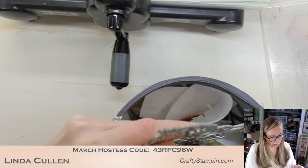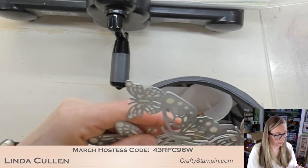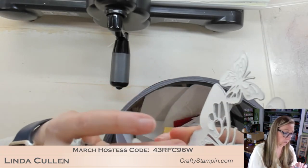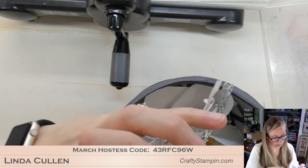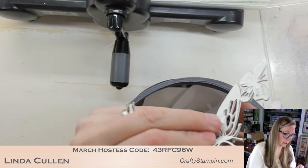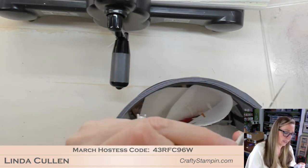All right, you guys have to remind me, before I cut the black, I have to put adhesive sheets on it. I always forget. So, while I think about it, while I'm pulling this one out of the die, don't let me forget to put the adhesive sheets in. Okay. Come on.